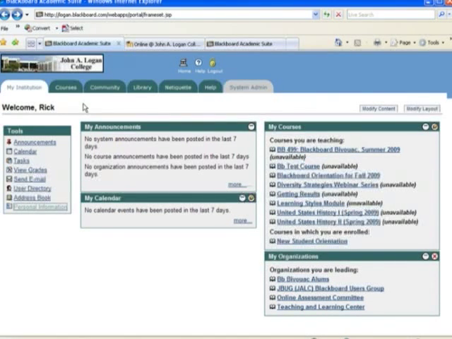Okay. Now, once you've gone in and created an account, you need to enroll in your courses. And to do that, you click on the Courses tab. There's 5 tabs here across the top. You're probably not going to see the community tab, and you'll definitely not see the system administrator tab. So you may only have these first two green tabs and then these three tabs, the library, netiquette, and help tab. Now, we need to click on the courses tab.